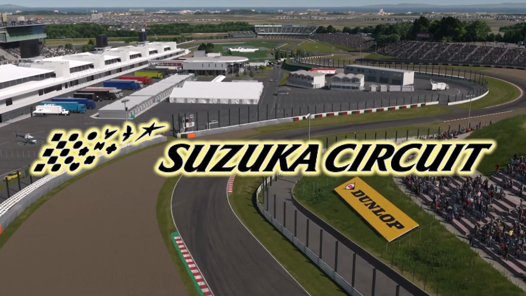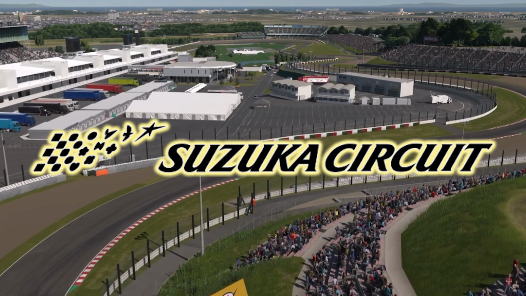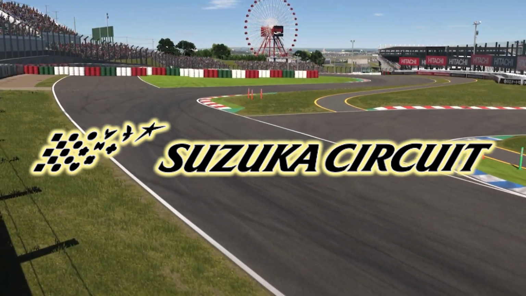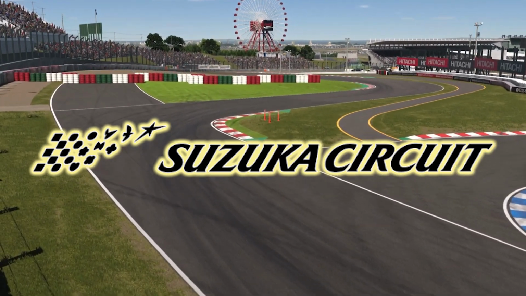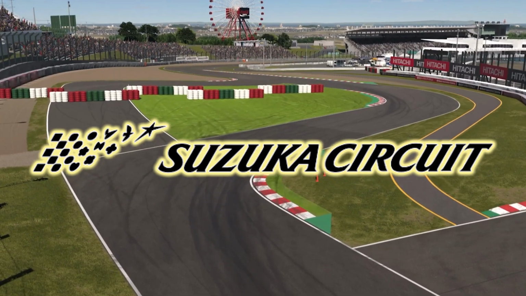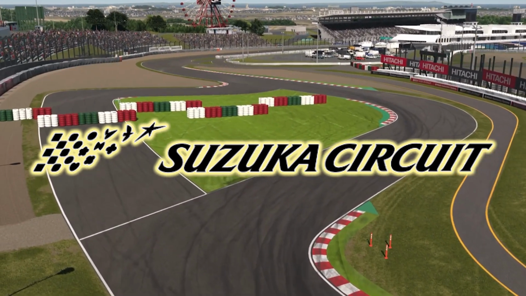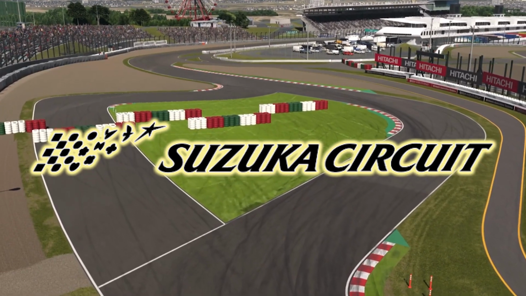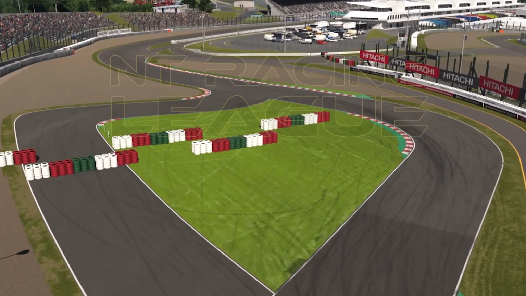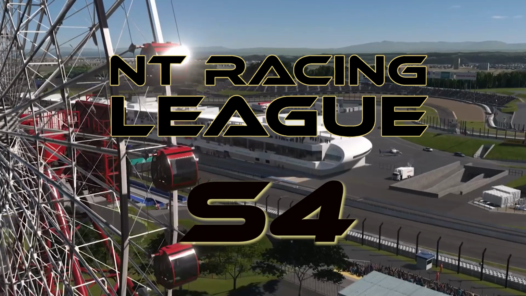In today's video we are going to continue with my NTRL Racing League, this time continuing with the main league, the Season 4 League for Round 2 at Suzuka Circuit. It's going to be dry this time, with no mixed weather or anything like that, and we're going to use the typical sprint and feature race format, meaning that the results for the sprint race affect how the feature race is going to go, with people able to make up on their qualifying positions. Now, Suzuka Circuit is one of my personal favorites.